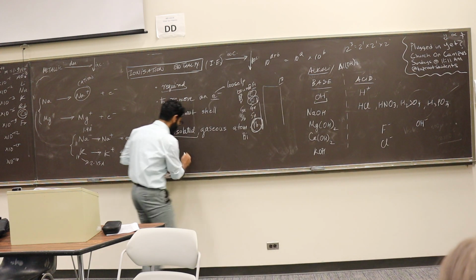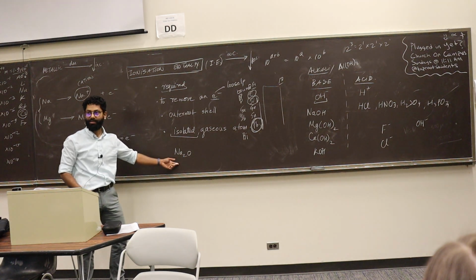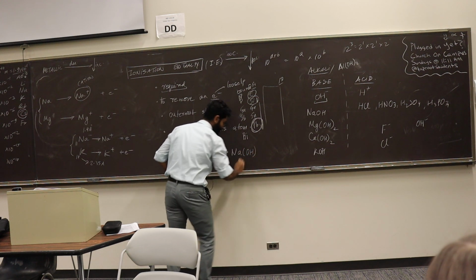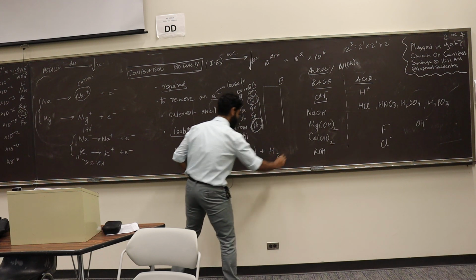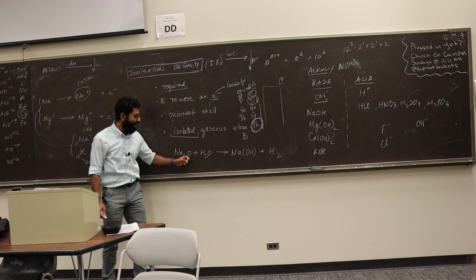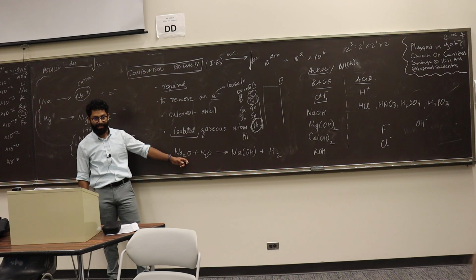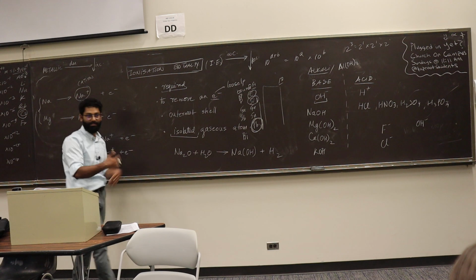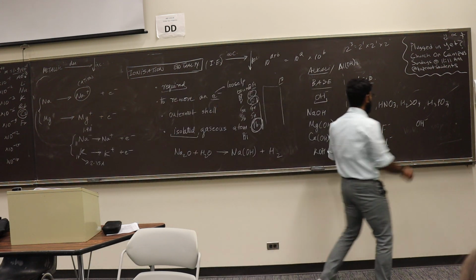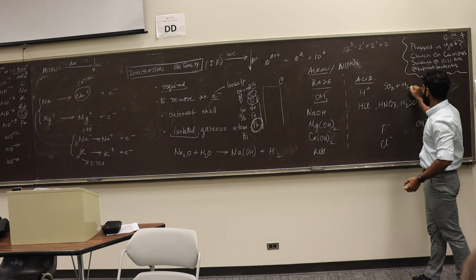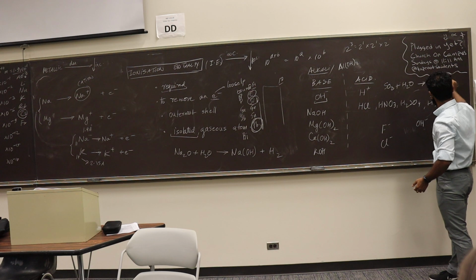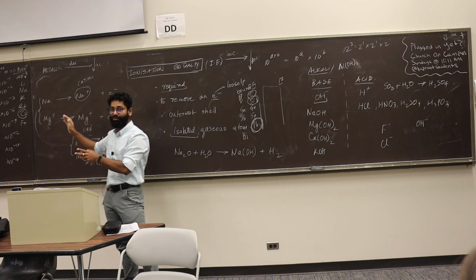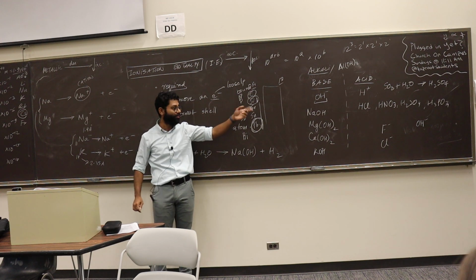So NaOH, how is NaOH forming? You take a sodium oxide, dissolve it in water, and you get NaOH. So this is a basic oxide, because a basic oxide is dissolving in water to give a base. An acidic oxide is the other thing. The acidic oxide is just anything like SO3, plus H2O, gives H2SO4. So you find all these metallic oxides and all the base-producing things on the left-hand side, and all the acid-producing things on the right-hand side.